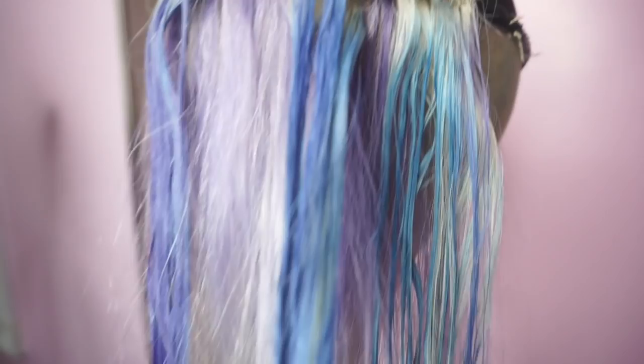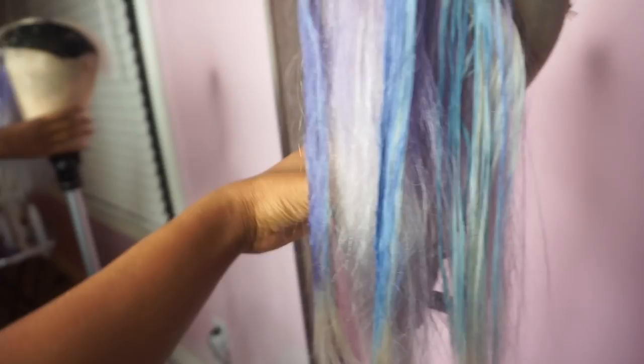So then I picked up an Ion color called Shark Blue. This is what it looks like just flat out, just applied straight to the hair. This is what it looks like when it's mixed with titanium from Adore. So this is the Shark Blue from Ion and Titanium. And this is the Shark Blue with Lavender, like the actual lavender color from Adore.